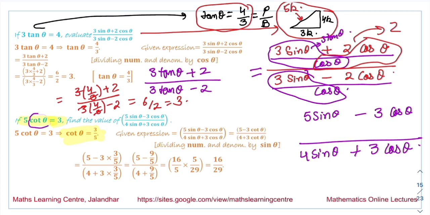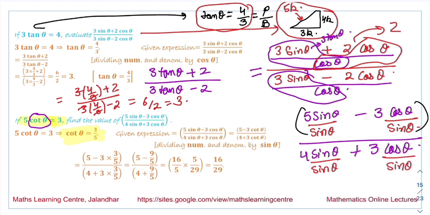The value we have is for the cot theta. So what we are going to do, we are going to divide the numerator and the denominator of these terms with sine theta. What we have done over here, we have multiplied it with 1 by sine theta. When this sine theta goes inside, 1 by sine theta is multiplied with both these terms.